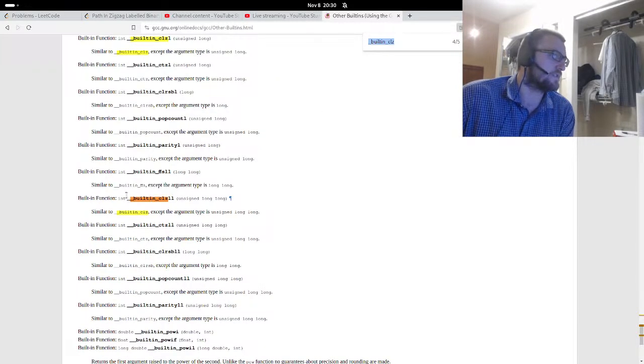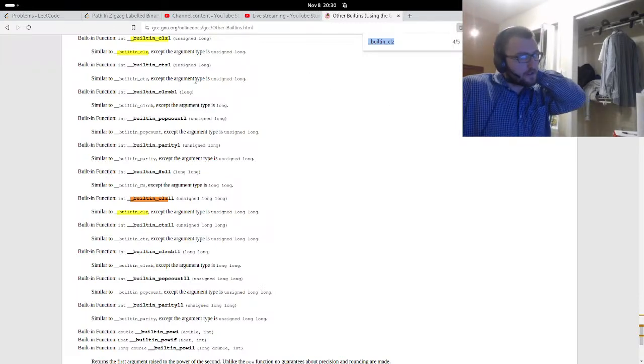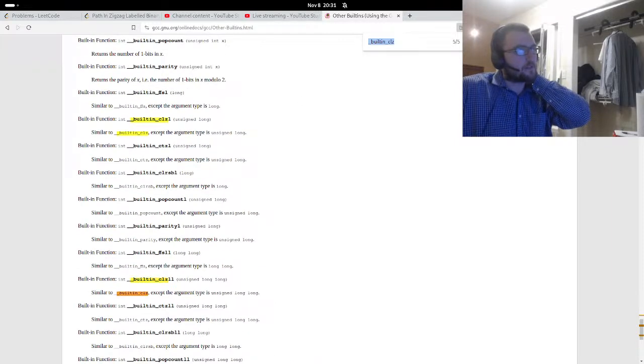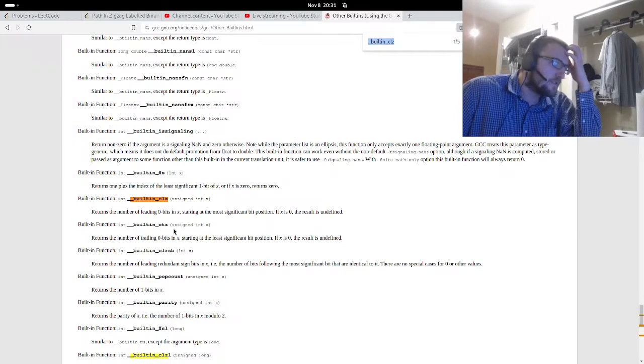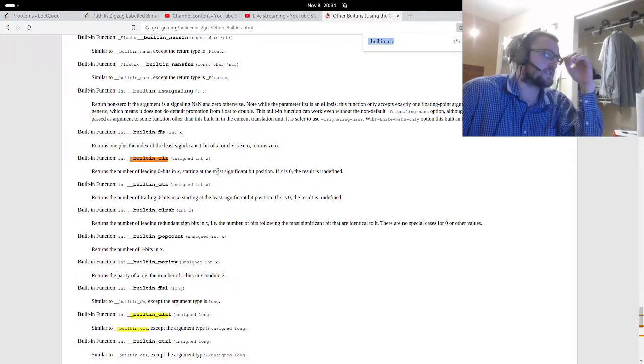Oh, I see. Built-in CLZL and CLZLL. I just need built-in CLZL. Okay. What does it do? Returns the number of leading 0 bits in X starting at the most significant bit position. If X is 0, the result is undefined.